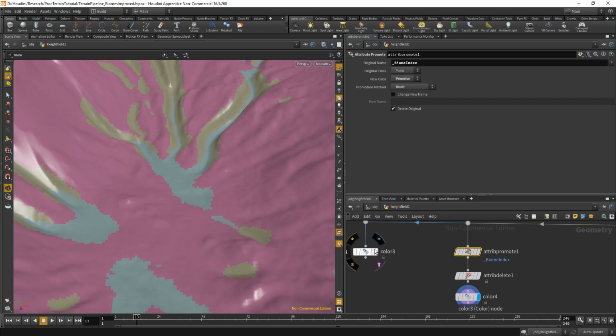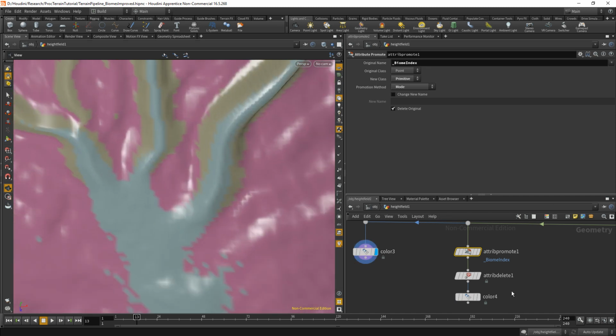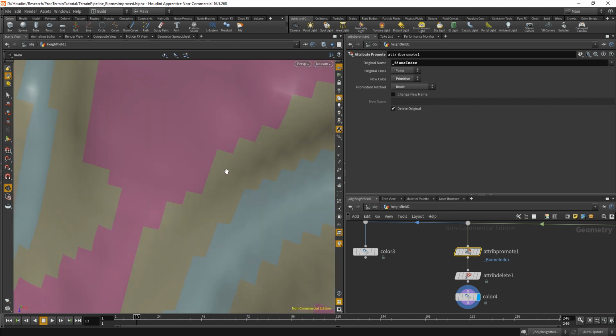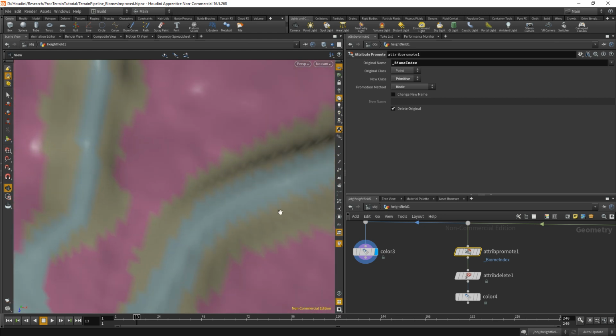Now we actually have a hard edge. This is important if you're using a splatting map because it will use the index to specify what material you're using. If you're using a smoothed result, then when you're fetching in the blend area, the index will be in between the two, and it will generate just a random material on all the edges between the regions.